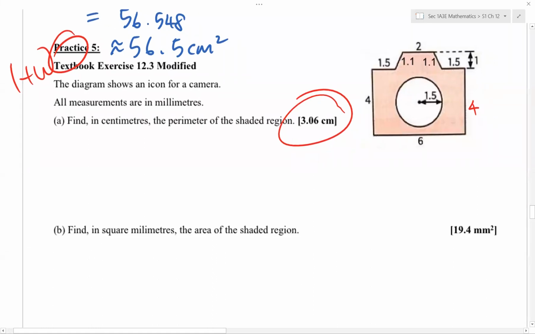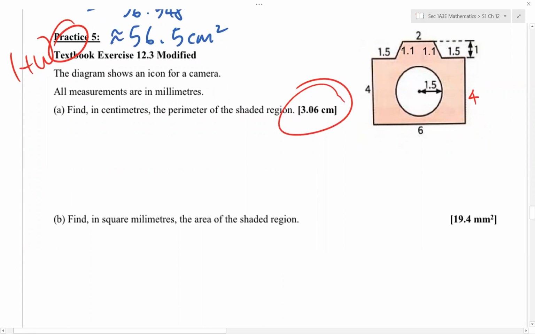So what is the plan? The plan is to find the entire area minus away the area of the circle. That's it. So this diagram can be divided into a trapezium and a rectangle. Find total area minus area of the circle. So area of the trapezium can be done also. We need the length of the base, and that is given by 6 minus 3, which is also 3. So with that, you can also find the area of this trapezium. Then the rectangle is not a problem. Minus the area of circle is also not a problem.